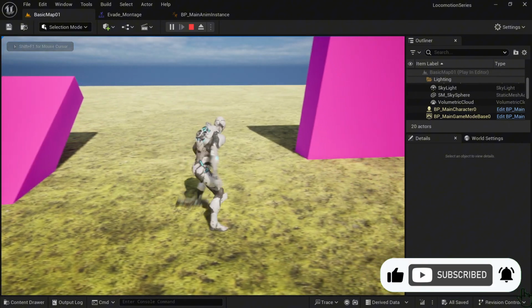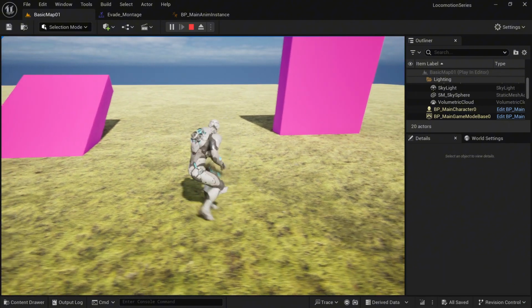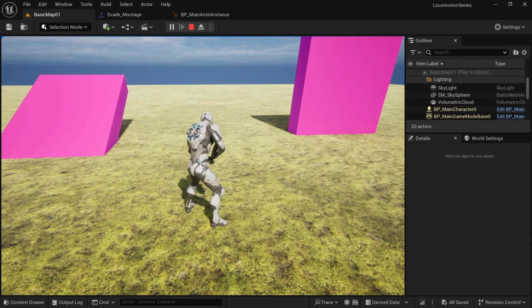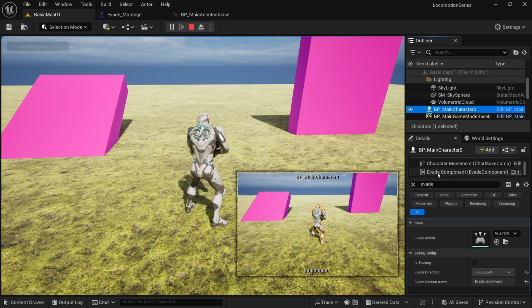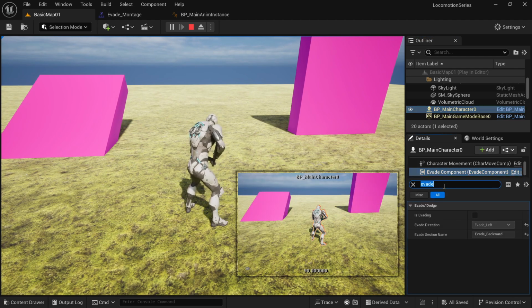Awesome! Everything looks great. I'm pressing one of the movement inputs to select the dodge direction, and then I press the left control key to perform the dodge. However, there's a slight issue with the current setup that we need to fix. To illustrate this, let me eject the player and select the character blueprint instance. Watch carefully as the evade direction changes immediately when I move, and it stores that value every frame.